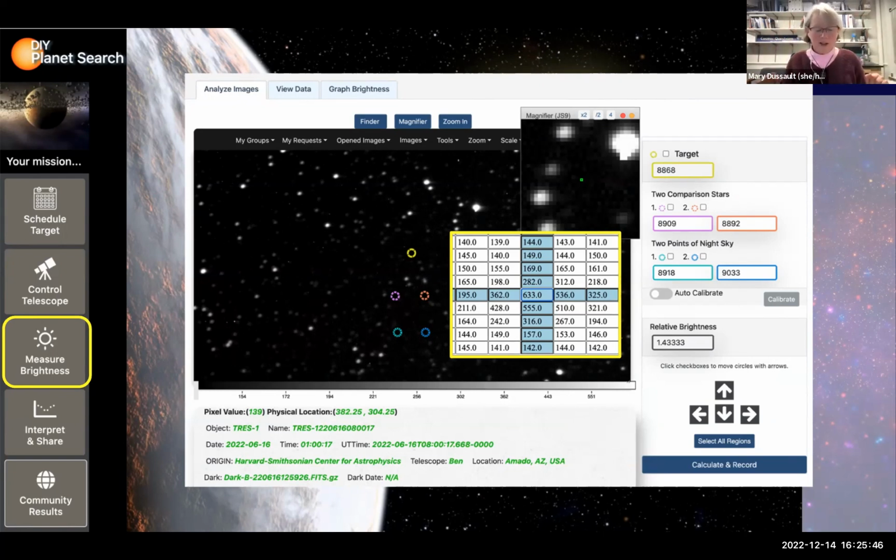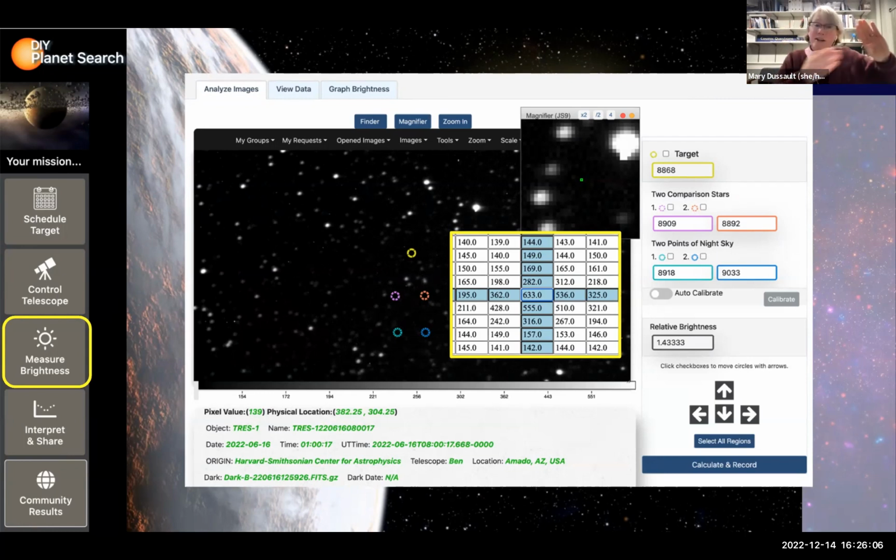So I will show you how you do not have to actively monitor. You make the request, and if the observation is in the future, the night that request is made, the next day, those images will be collected into your account. You don't have to do anything about it. They'll appear there.